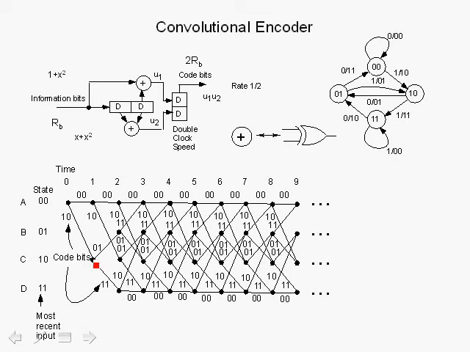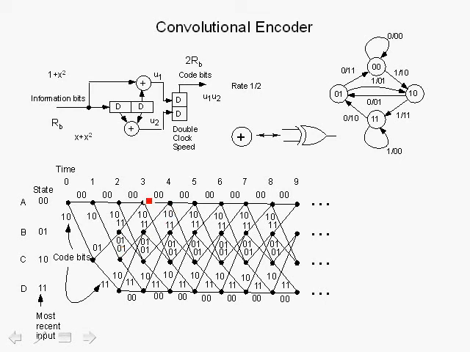Let's take a look at the case where we are at state 1, 0. If we receive a 0, we go to state 0, 1, and the output is 0, 1, and that's shown here on the label on the branch. If we receive the 1, the output is 1, 1, and we show that on the branch. As an exercise, you might want to complete this and verify that all these labels are correct on the branches as we transition between states, depending on whether we get a 1 or a 0.